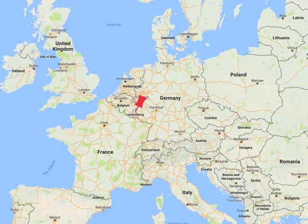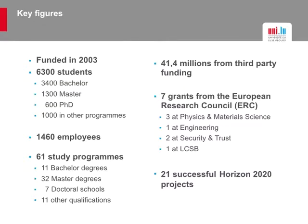So it's a very mixed country where you hear German, French, Luxembourgish, of course, Flemish, even Chinese, Japanese, Korean, English being spoken. You have a lot of European and international presence in Luxembourg. The university, as I mentioned, is very young. It was founded only 15 years ago. And as you can see, it's very small. We have only a little bit more than 6,000 students. But it has been quite successful in generating good research and hiring good researchers. So the strategy has been to focus on research, to give the university a presence and a bit of reputation, and then hopefully to get more students.